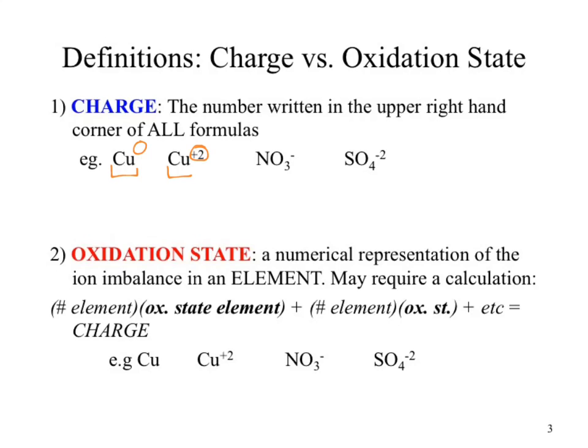Your oxidation state for elements will be zero — that is true. What I want you to go through is instead of memorizing that rule, memorize that your charge is always given to you. It always is, no matter what we're looking at. The charge is always in the upper right-hand corner. So it's just a question of how you got that information. Your information required a secondary rule to memorize; my version, I gave you the answer. So the only reason when they write it in the elemental state that they don't put the charge in the upper right-hand corner is because it is assumed you know it's zero — it is zero because there's nothing there.